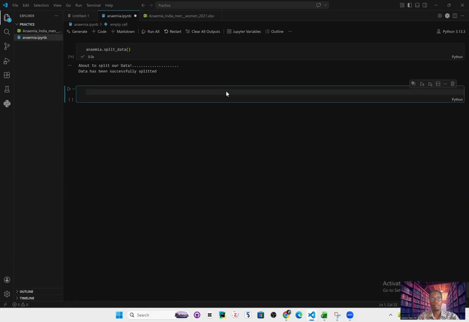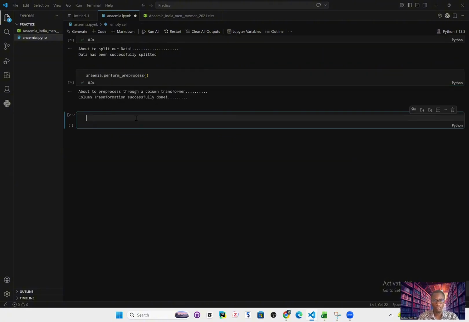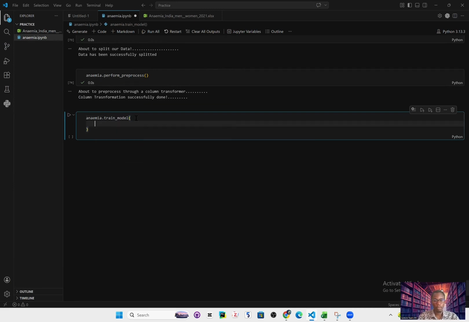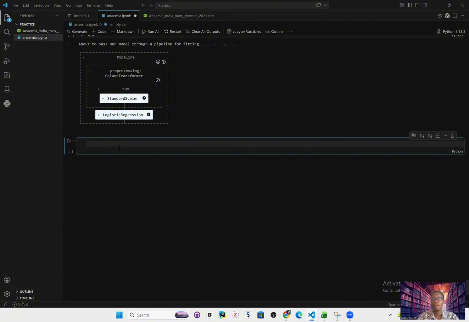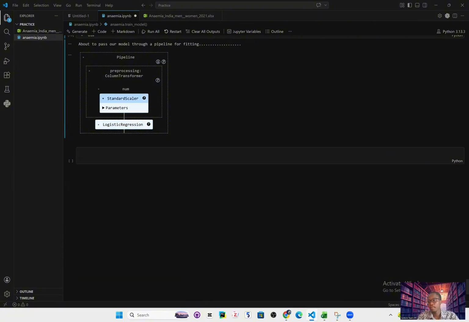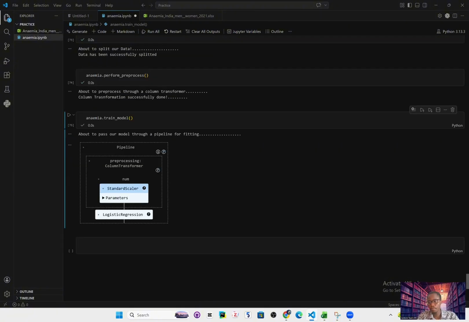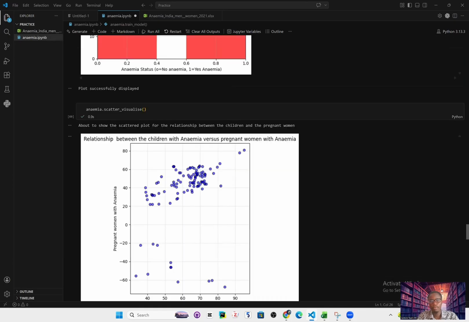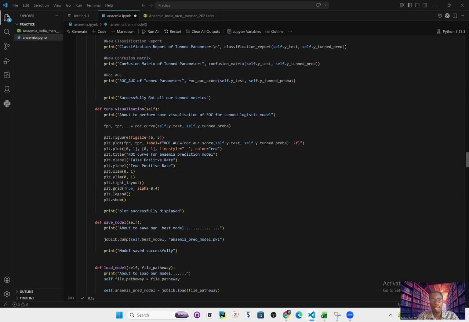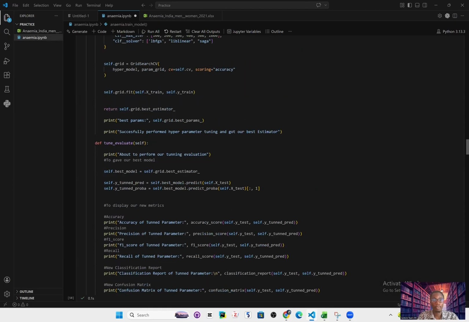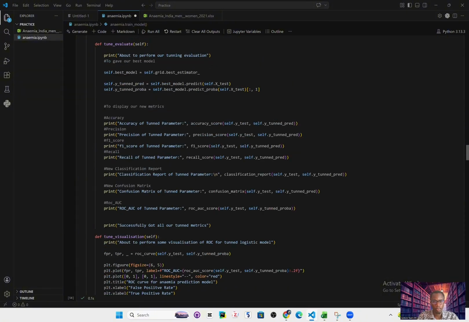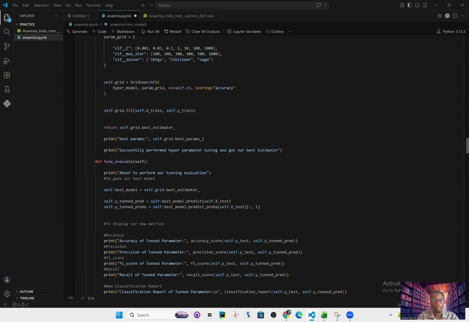And I'm gonna say anemia dot perform preprocess, processed successfully, anemia dot train. Perfect, that trains our model. You can actually see that. And I think after train, there should be some visualization, because we wrapped that into a function.